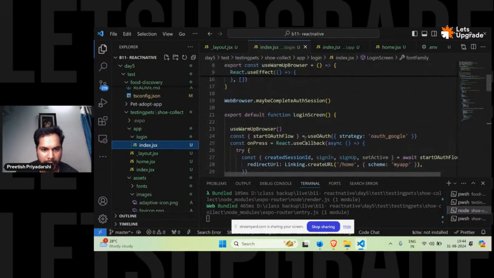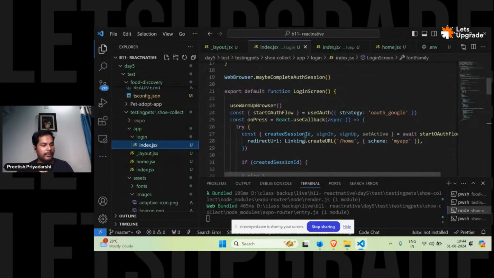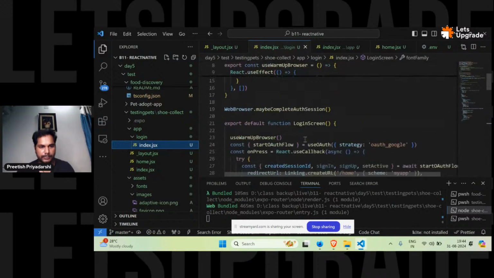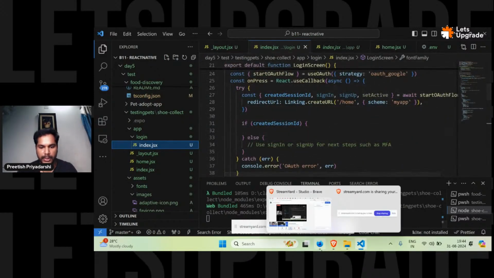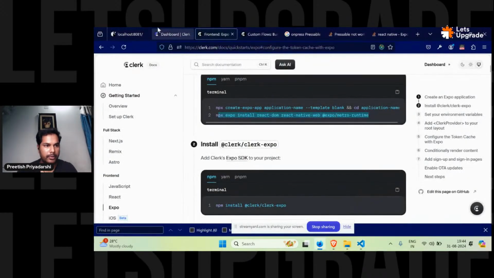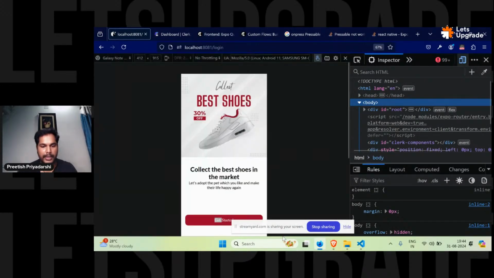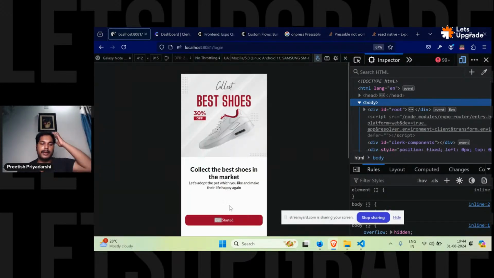Okay, so here what we are going to have is, let me show you how the page looks. This is a page we designed yesterday, developed for food discovery, for those who are interested in zoo collecting.